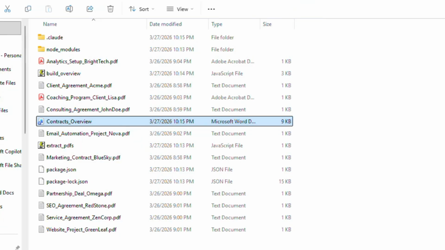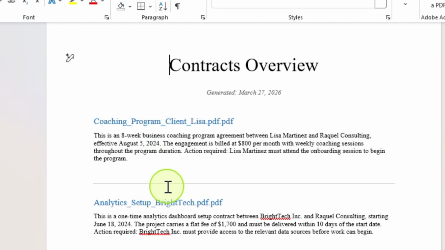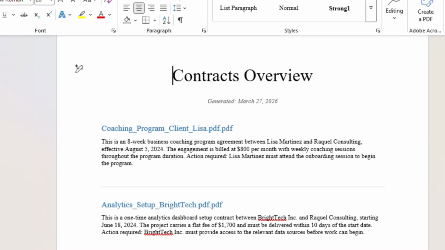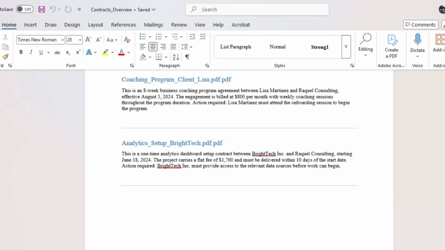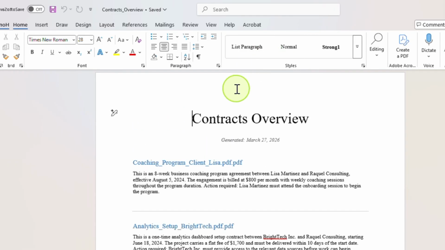One document, two summaries. Every deadline, every key term, every action item, right there in plain English. That's an hour of reading compressed into something I can scan in 2 minutes. The kind of thing that would cost you a $300 an hour consultant. Most people will watch this and never use it. The ones who do, they're going to save hours every single week.